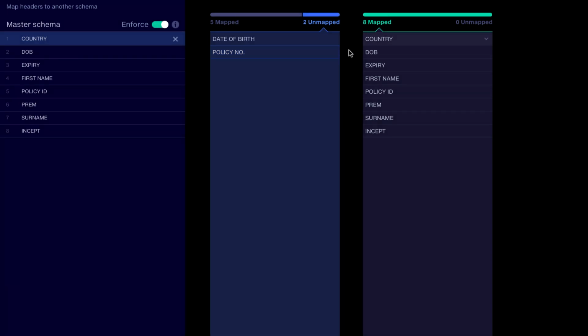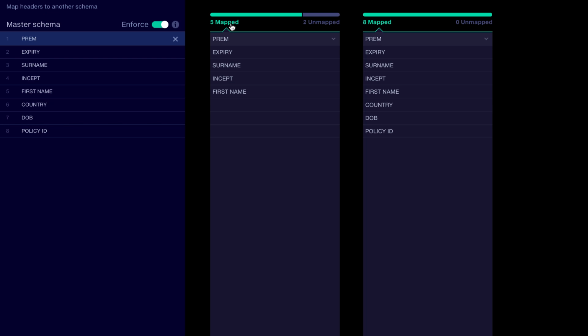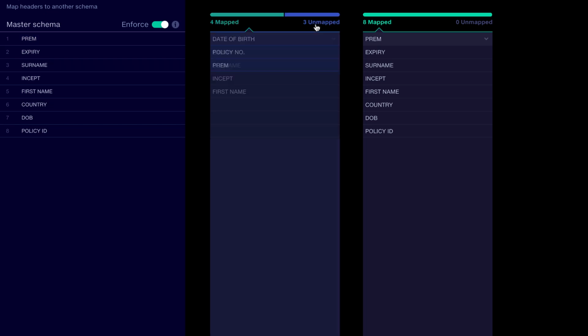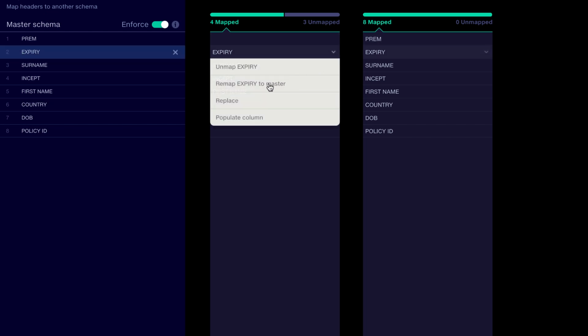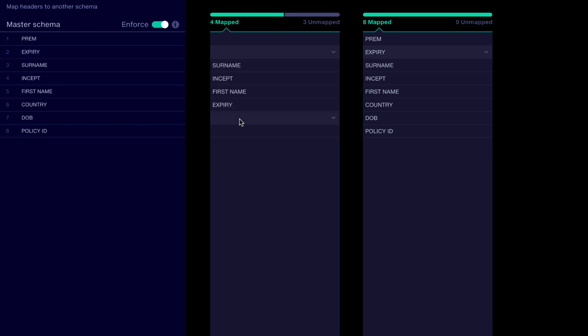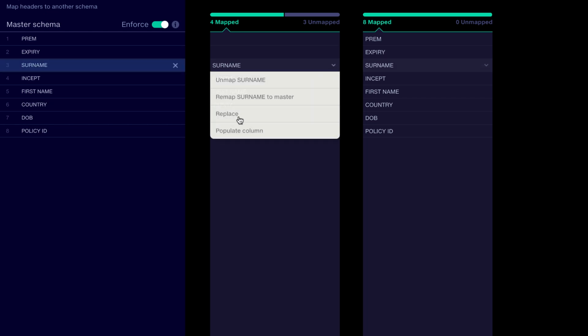You can also unmap, remap, or replace currently mapped column headers. Unmapping the item from the master schema returns it to the unmapped column. Remapping the item matches it to a different available item in the master schema, or the item can be replaced with one of the unmapped items in the source.